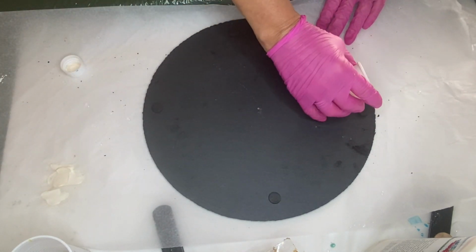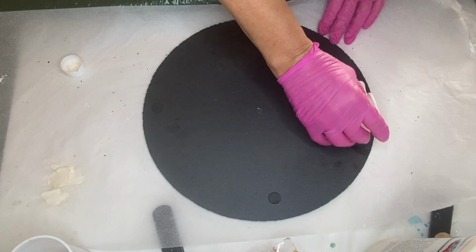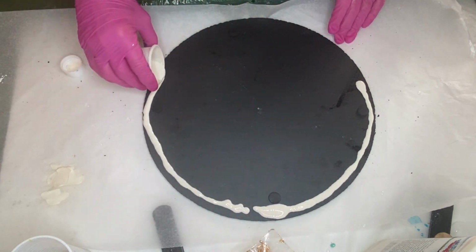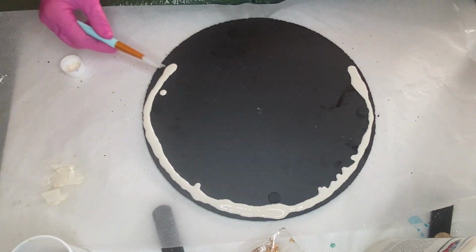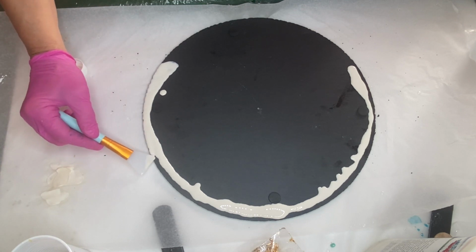The first thing that she's doing is flipping the board to the back to add liquid latex around the edges. This is so that when the resin flows over the board, it won't cure onto the back side of the board and makes cleaning up a lot easier. With the silicone makeup brush, she spreads the liquid latex to the edges.